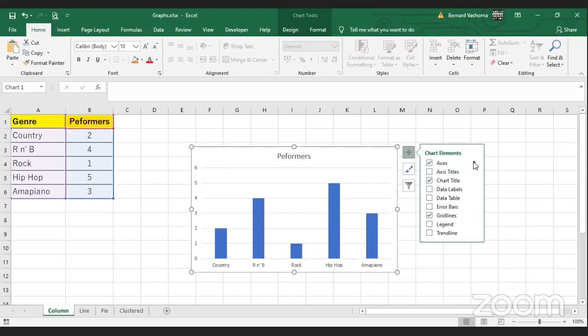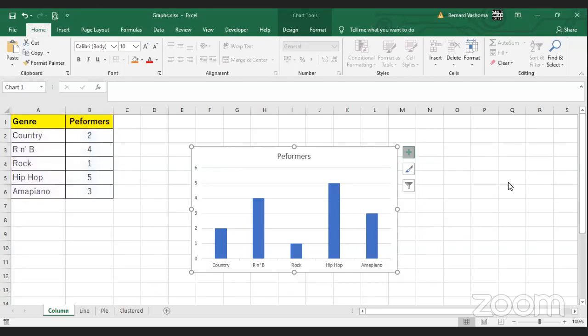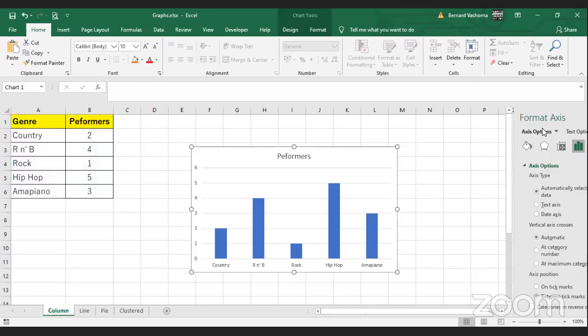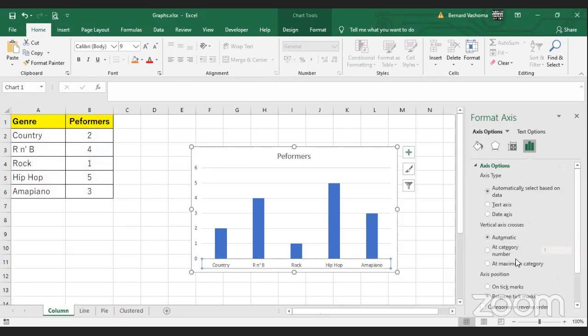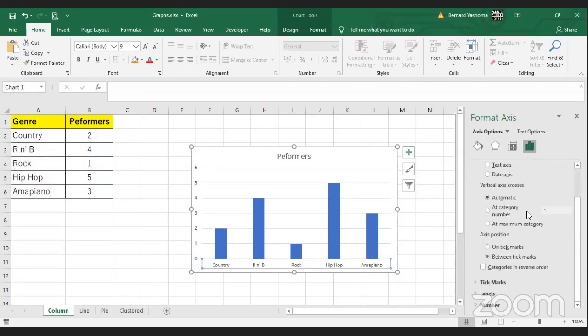So if you want more options, you see it appears there, and you can click more options, right? So this is where, you see, this dialog box appears. These are the various options that you can work on based on formatting the axis, right?